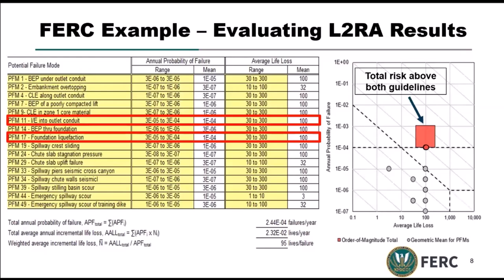Maybe there? All in agreement with that one there? So again, that one just so happens to have two of them associated with that. So we'll color code everything to keep track, okay? So this is now a yellow dot. Got two failure modes again. So we'll look at this one, backward erosion piping. That's an internal erosion process under the outlet conduit and spillway piers. Seismic cross canyon. So we've got another earthquake loading on the spillway piers. Okay. But we keep marching down through. So you see how you might rank these from a priority. So where would we go next?